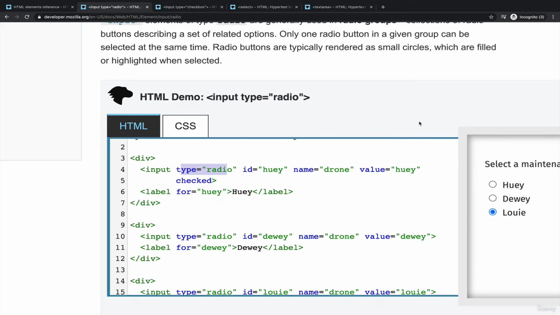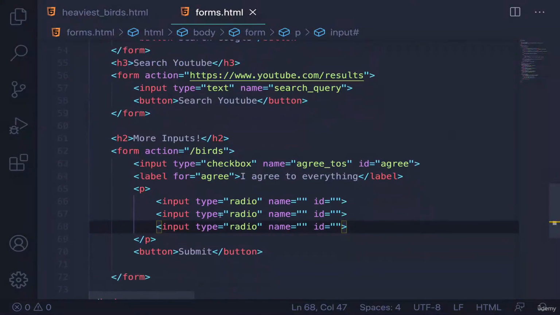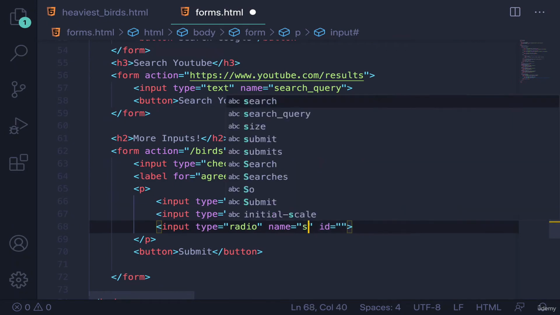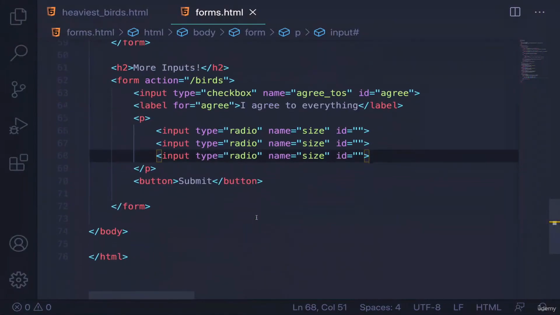To do that, I need to associate them by giving them the same exact name. So name, name, name. So why don't I give them each a name? What should my radio buttons be for? How about maybe shirt size or something? So we'll go with size, size, and size. We don't have any values or anything to look at just yet, but you'll see if I click, I can only have one of them selected now because they all are grouped together. They all have the same name. So in the browser's mind, they all point to the same thing.